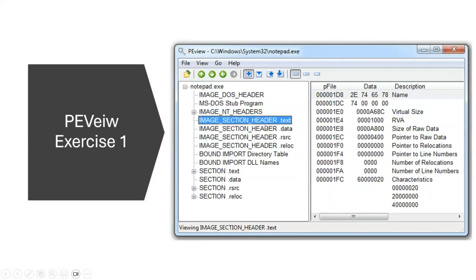If you go to the text section and check the virtual size, you can see this is 000A688C, the hexadecimal value. And the size of raw data is 000A8000, also a hexadecimal value.